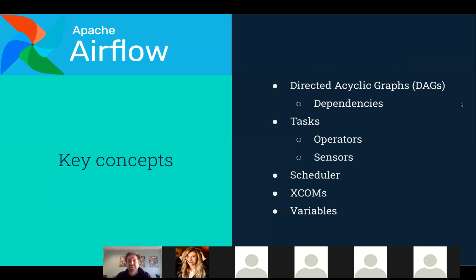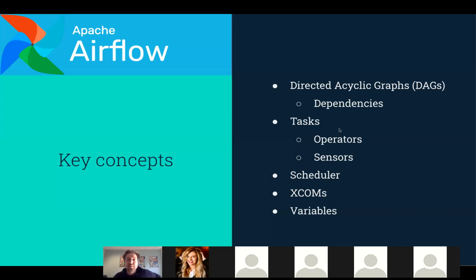And dependencies are an important concept too, because a lot of times when we're doing data processing, we're implementing data pipelines. We have a number of tasks that need to happen in a specific order, and there's dependencies. A certain task can't happen before another task is finished, for example. So Airflow allows us to specify dependencies between tasks, which is an important part of data processing, running data pipelines.